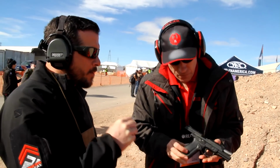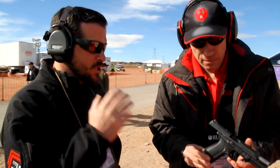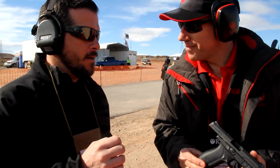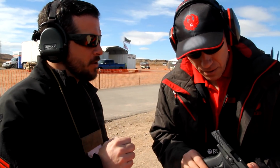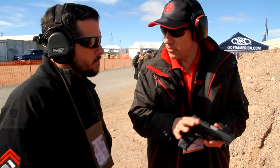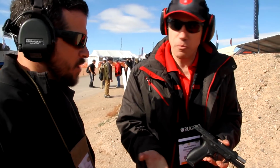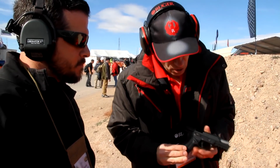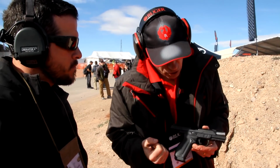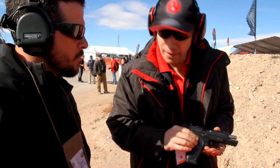One last thing, when I heard about this gun that was being released, the first worry that came to mind, something I just expected, maybe it was stereotypical, I was like, I hope they don't put a safety on it. Why did you not put an external safety on this gun? Well, this is a pro model without an external safety lever. Now, as a family of guns, we will have models with safety levers. It's an option for the guys who want that. One way or another, as people say, this is my safety. So if you're a professional shooter, a knowledgeable shooter, we trust you to make that decision for yourself and shoot a gun that has only internal safety.